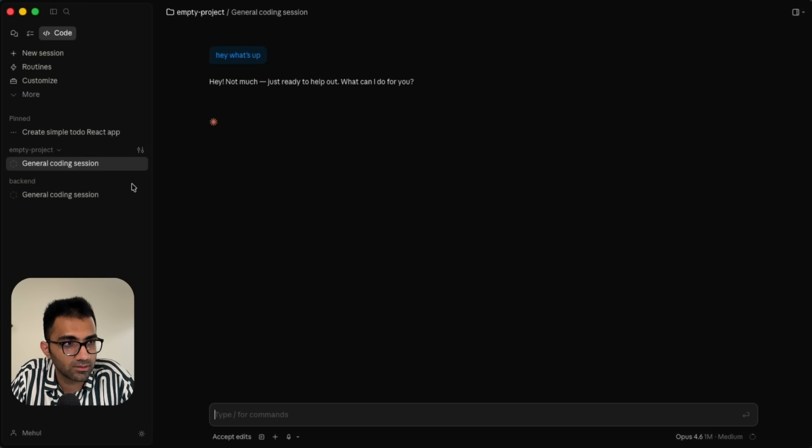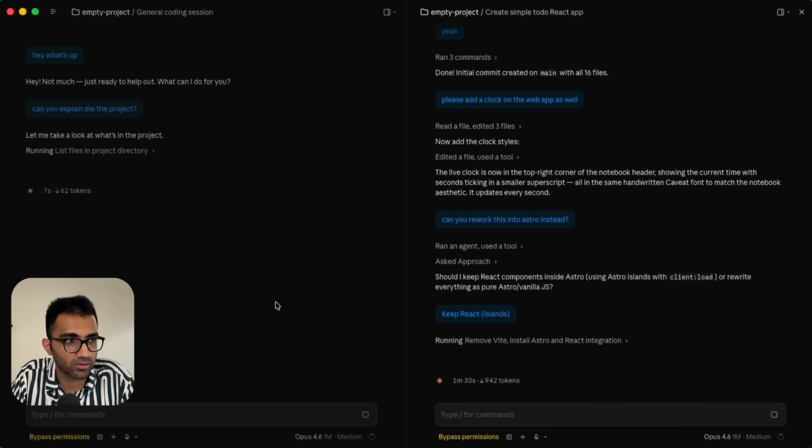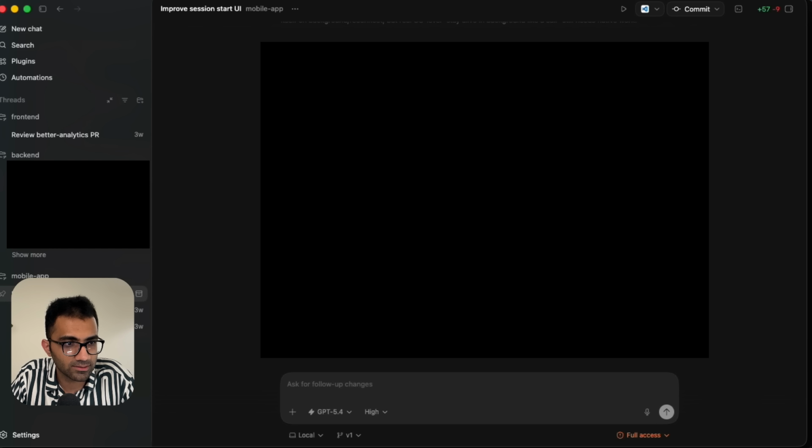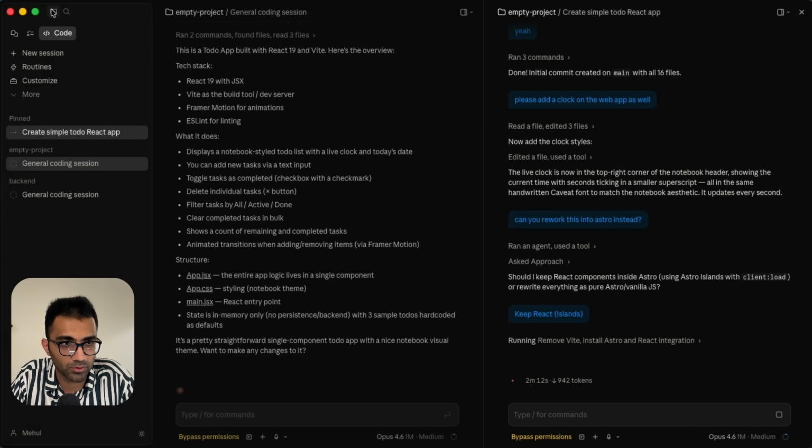While it's doing this, I can go ahead and say, can you explain to me the project, and run this agent as well. And again, I can just open both these agents together so that I can monitor their progress, right? So if I'm just working with 2 agents, I think this is a much prettier way of working, instead of just having 2 windows and having to switch between them. For example, in the case of Codex, I can't do this, right? I don't have this flexibility of rearranging these sessions. I can't do any of this. But Claude Code, the new version at least, allows me to do that, which is pretty cool.